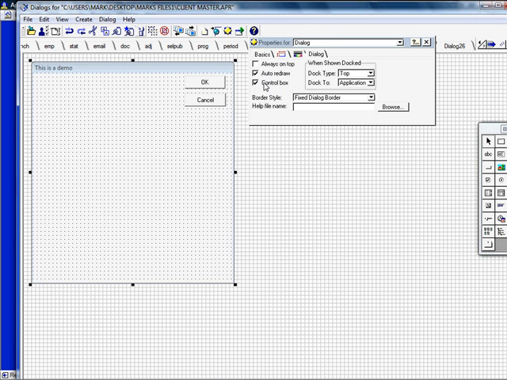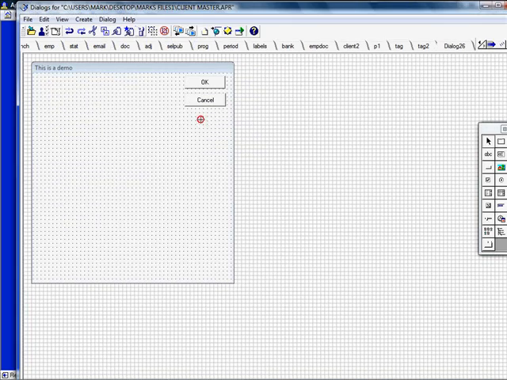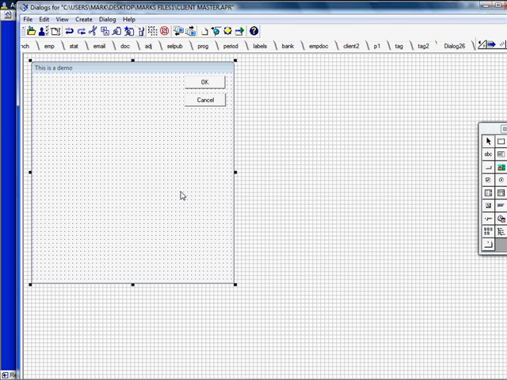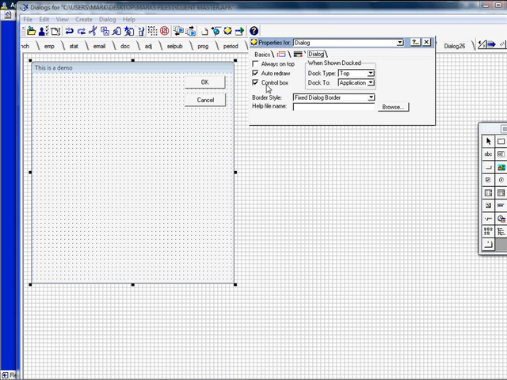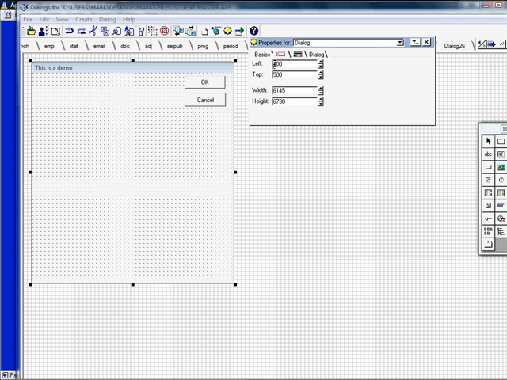Control box, which is the X on any window that appears on the right hand of the screen to close it. By default, as you can see here, the demo box appears in the top left hand corner, and the X allowed me to close it. Basically, you could change that sort of property using this, and position, get rid of the control box, and center the dialog box more to the center of the screen.